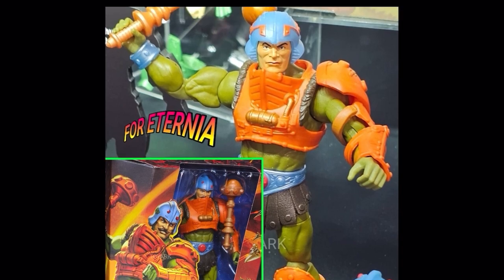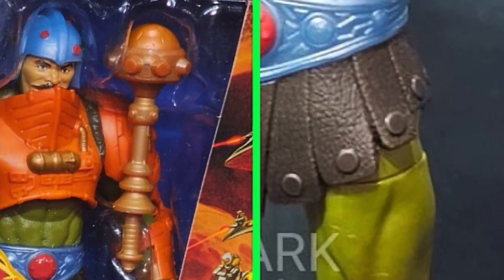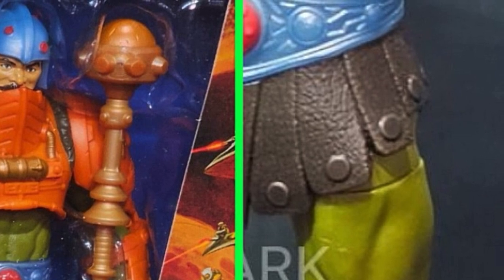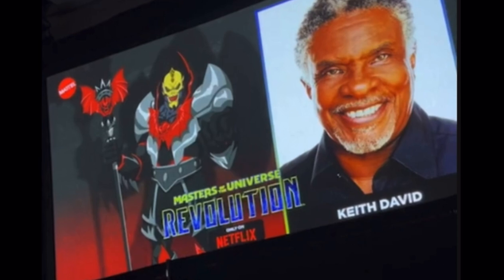You can also see that the helmet is different, with this being more of a classic look. And again, they're making sure that it's not just furry underwear. He does have leather straps down there. A little bit of cool info that came out of the show.